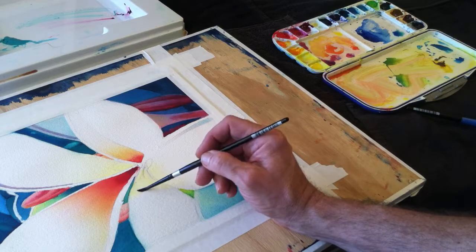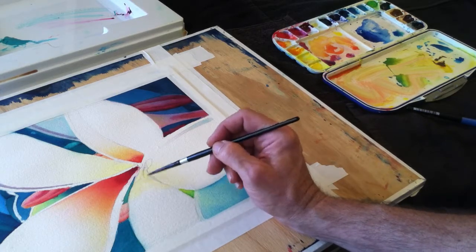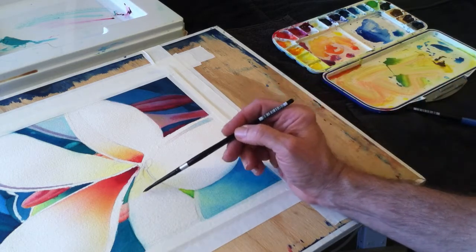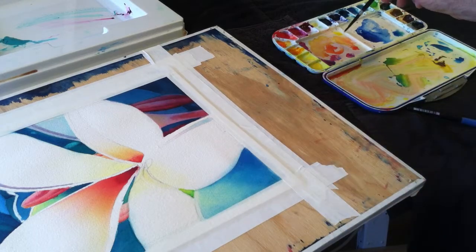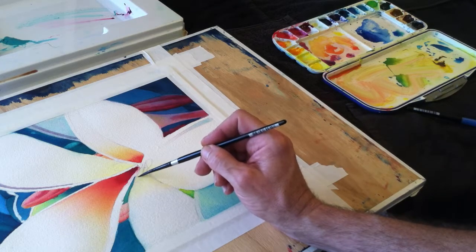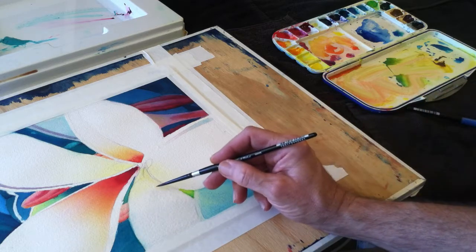I was trying to scrub away a little bit of that just to clean up the shape while I was here at it. But these layers are so light that it's easy to get a little bit too worried about it being exact. And what will often happen is that it dries back even lighter. So sometimes it seems like you really haven't done anything.